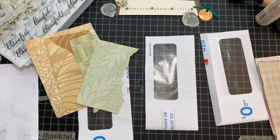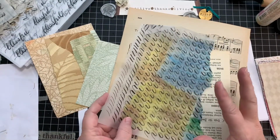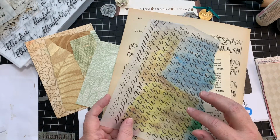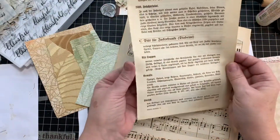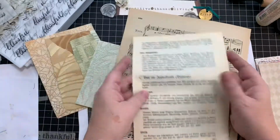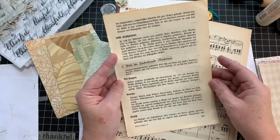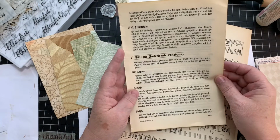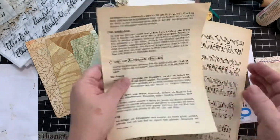I have some, this was paper that I practiced, and then I used watercolor pencils on. That's in another video from this series. This is German. It's from a cookbook. Yeah. I find it hard to read this script, but I love the look of it. Yeah, Fleisch, Gemüse, that's vegetables and meat. Yeah, but so I can use that script.